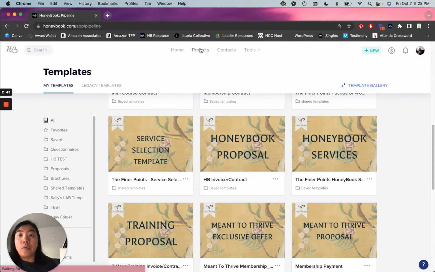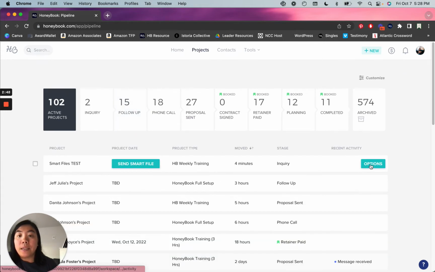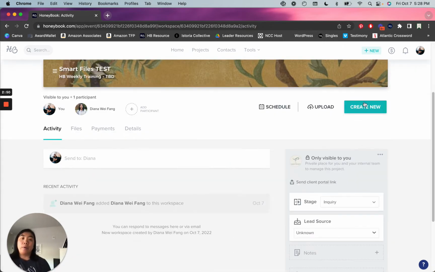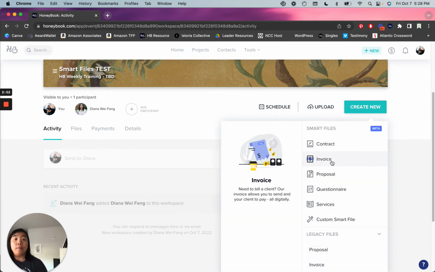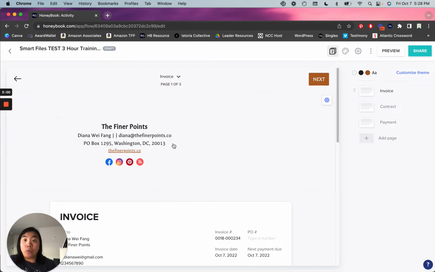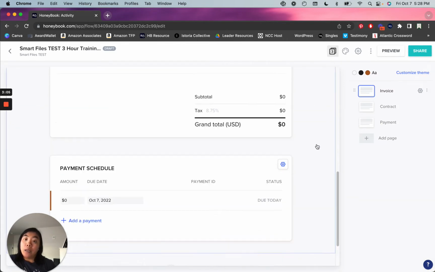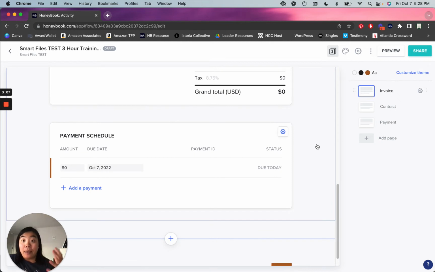Okay, so back to this project, we're going to go into the test, Smart Files test. Let's send an invoice so you can see what it looks like. And then you can set the parameters, preset the payment schedule. So everything is done because I did this before, right? This is part of the template, and that's what makes it easier.